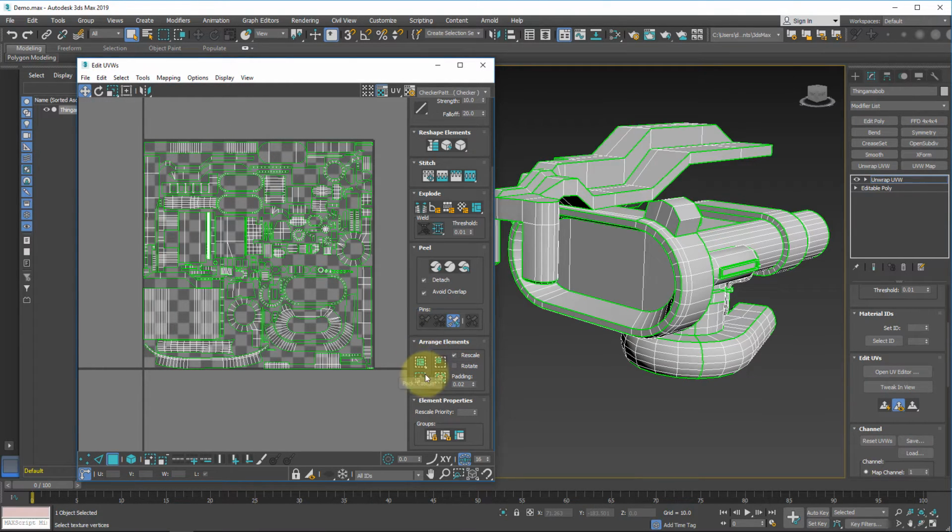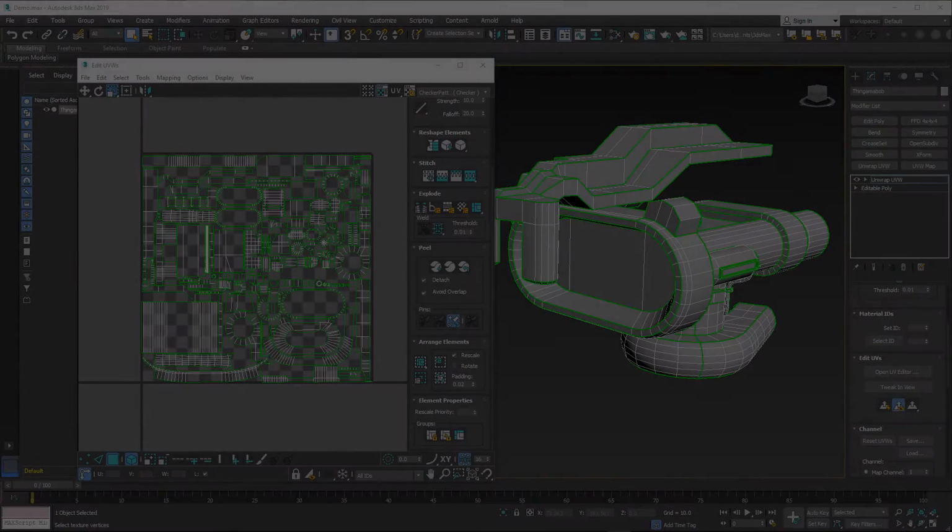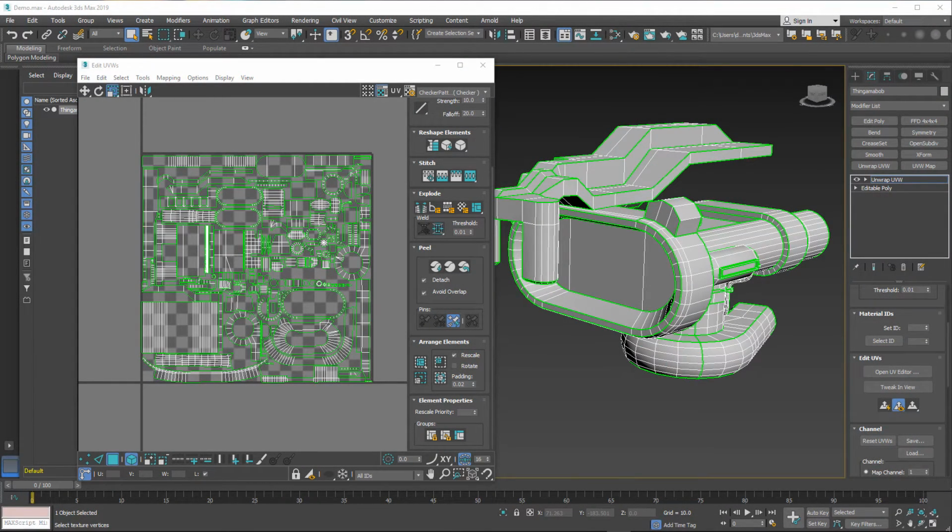The tool immediately following the Pack Custom is the Rescale Elements button, which is basically the same thing as that checkbox I just mentioned. It's a way to take all of your elements and make them one-to-one as far as texel density is concerned. The last area in the UV editor is the Element Properties area, which allows you to group UV islands together, keeping their proximity and scale in relation to each other, even when you're using the automatic packing tools that we just saw.